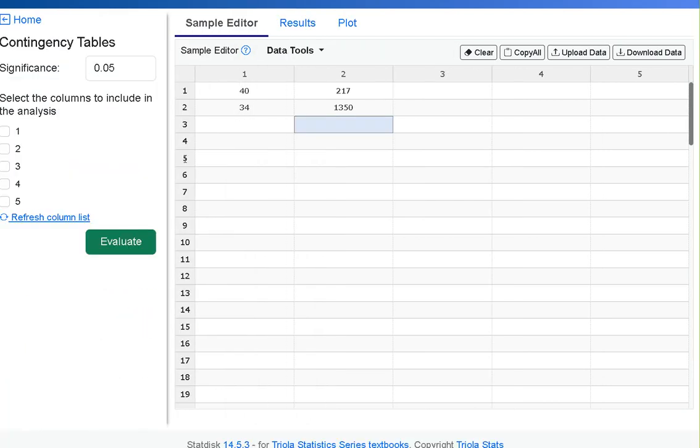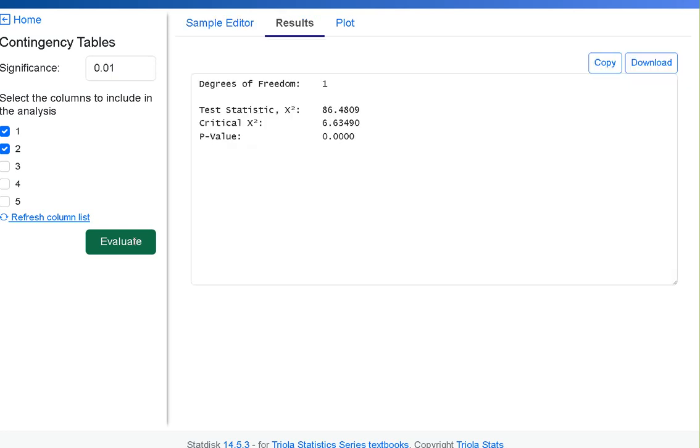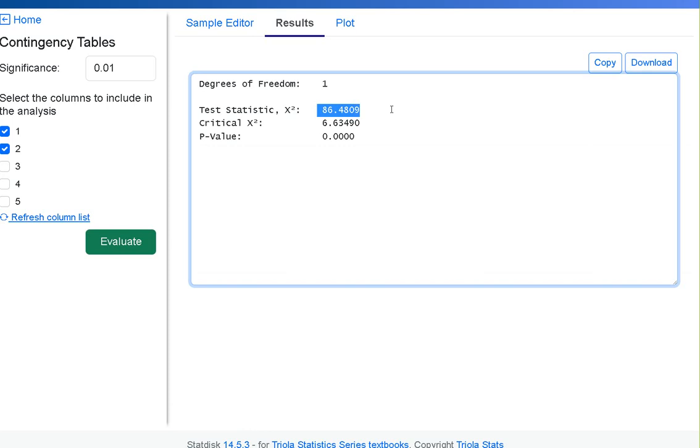Analysis, contingency tables, columns 1 and 2, and let's change this to 0.01. It's not going to change your p-value if you forget to update the significance level. So you'll be okay there as long as you're doing this test based on the p-value. And wow, this is an incredibly high test statistic. Considering that your critical value, the point at which you would reject, is 6.6, we were well past that. Okay, so we've input our data. Our p-value is again a bunch of zeros.